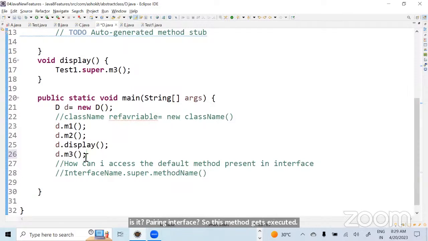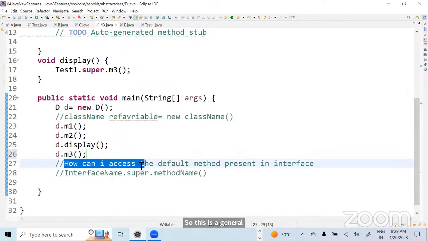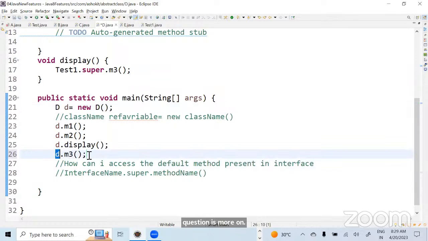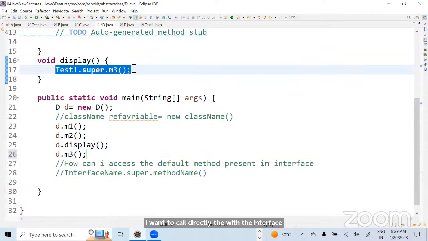But my question is, I don't want to create a call like this with an object. I want to call directly with the interface reference. How can I do that? I think we can extend the M3 using this one, like super.m3.